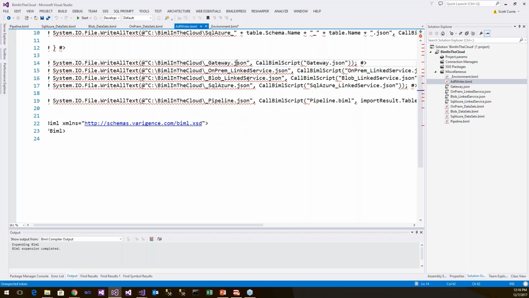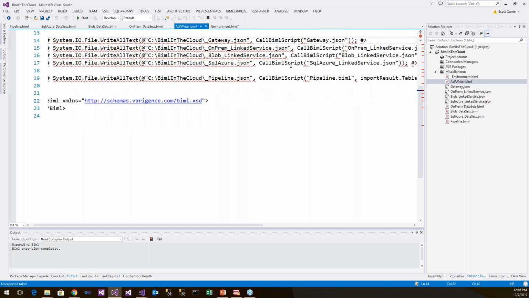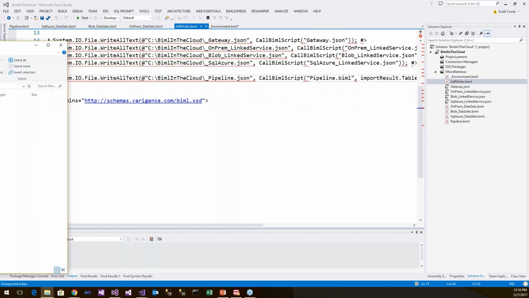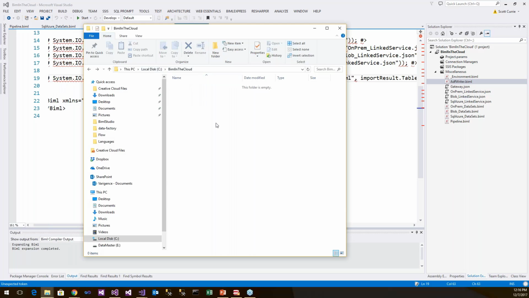And then I just take my environment file, which is nothing but a connection string, and ADF writer, and then I generate my SSIS packages. And it takes a moment because my source database has more than a few tables in it. And what I'm going to get is a large number of JSON files.